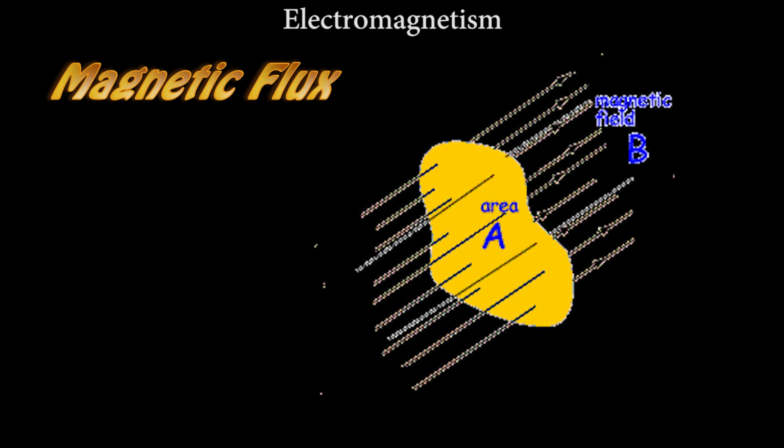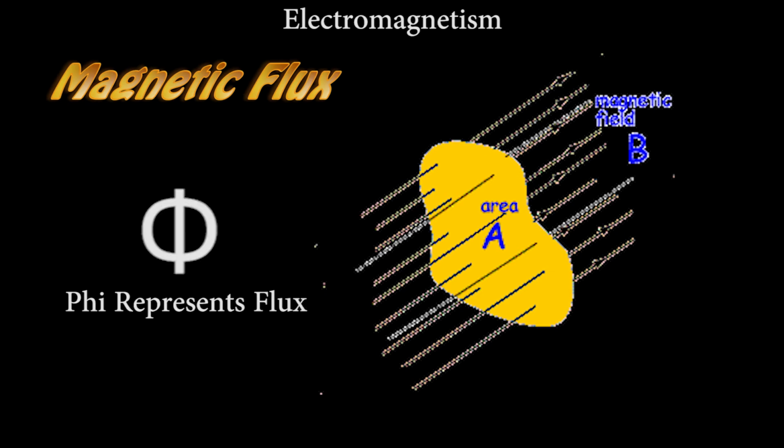To construct a quantitative statement to describe this effect, however, we need to somehow define how much of the magnetic field passes through the circuit. This latter problem was solved by introducing the concept of magnetic flux. The magnetic flux is related to the number of magnetic lines passing through the area bounded by the loop of the wire. The Greek symbol phi is used to represent flux.